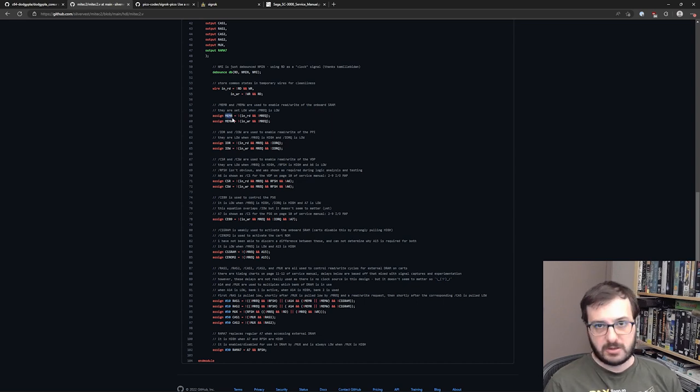So like the ones that I described earlier, the memory and the memwrite. So memory and memwrite are used to enable read-write of the onboard SRAM, and they are set low when MREQ is low. And then obviously there's a read one for when read is strobed and when write is strobed. And then so forth and so on. Like IOR and IOW are used to enable read-write of the PPI, and CSR and CSBAR are read-write of the VDP. CE89 is used to control the PSG, and that's the sound generation chip, so forth and so on.